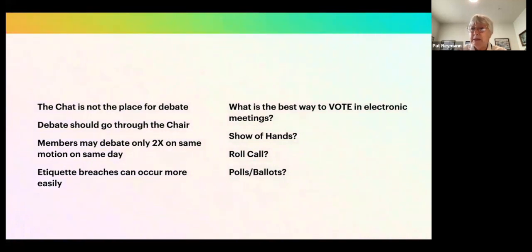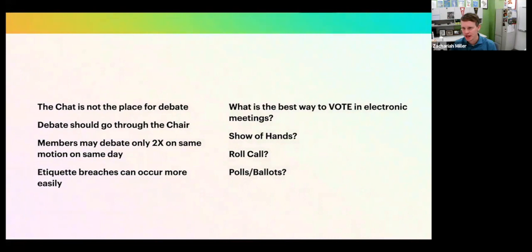for electronic meetings. But I'm sure we will not run out of in-person meetings that we have to attend, or we get to attend, are privileged to attend. So I think we will have the need to know these other things as well. We have a couple comments in the chat.